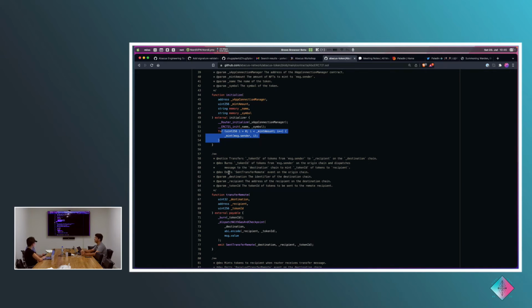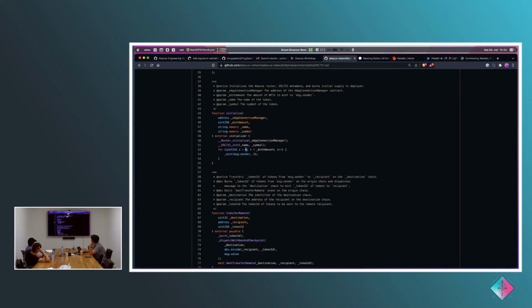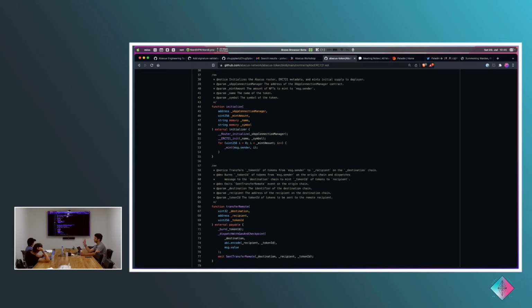With Abacus, you could imagine adjusting this implementation slightly. This is just the initialize function, so no one other than the deployer is minting the contracts, but you can imagine each blockchain has a specific range of identifiers that they're allocated, and minting can happen concurrently across all of those chains, and hopefully that solves this congestion problem, where when there's a big NFT launch on Ethereum mainnet, the whole network's gas prices shoot up.